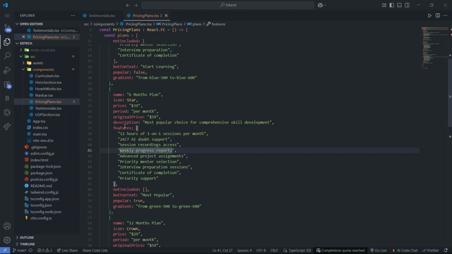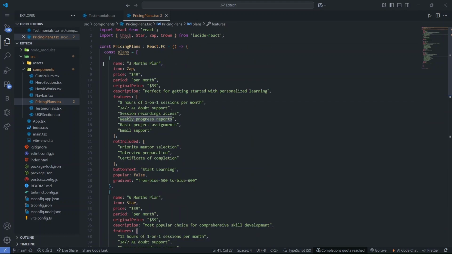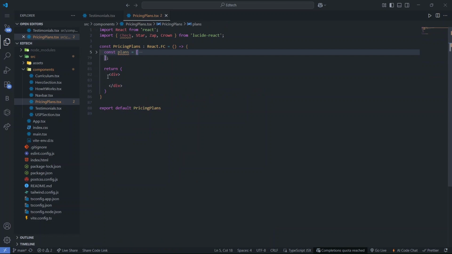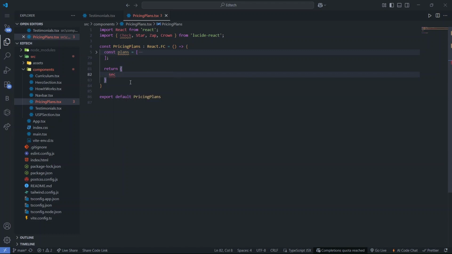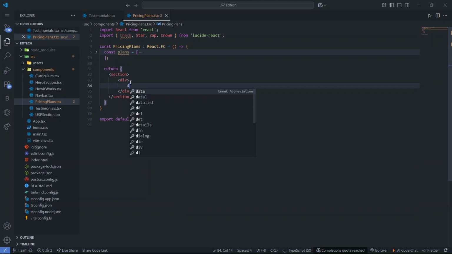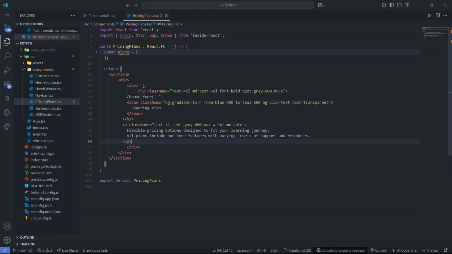So when you create all this data, it is very easy to map over all this data and so on your UI, right? So let's close this and let's create the section for this. So I will use the section tag, and in this section tag we have created a div, and in this div we will create one more div, and in this we'll show the h2 and the paragraph that we have created in the other section, right?